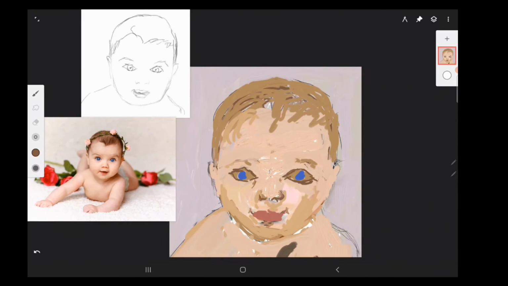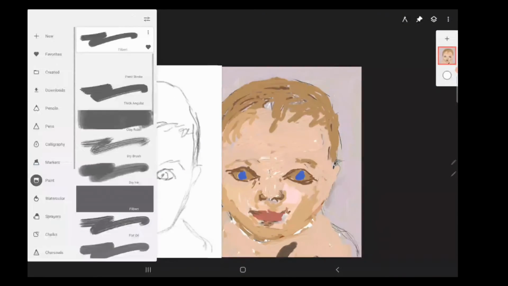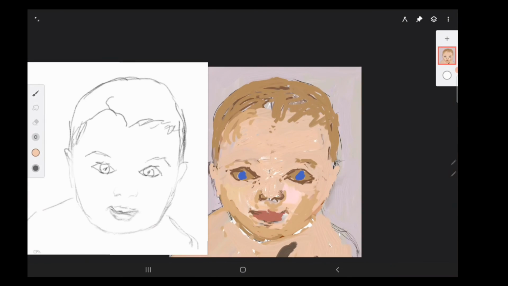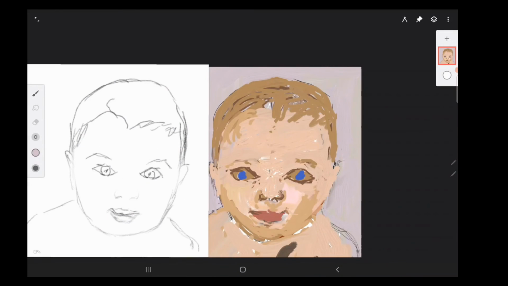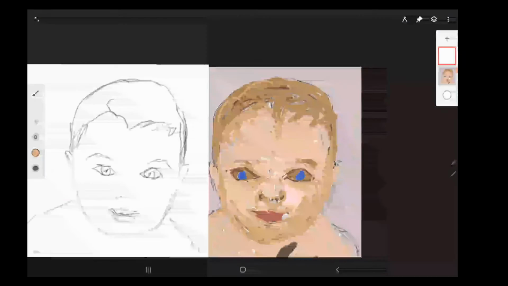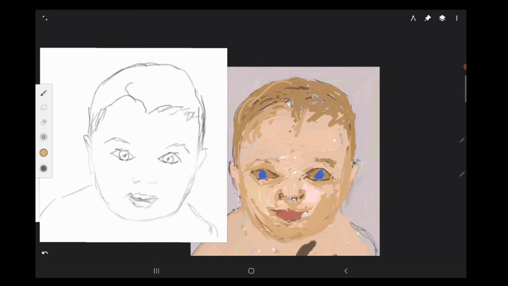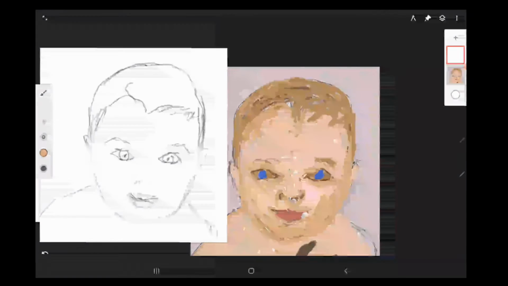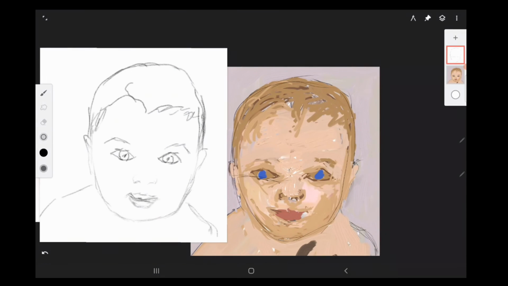And so then I'm working on the eyes again. Made them bigger again. That's too big. I have to go back, change that, fix it, and make you a life-size drawing of the baby's face and put it next to your picture and step back and look and see where you're at. And here I'm just doing this with Infinite Painter, which is really nice that you can do that with your photo references in Infinite Painter. But if you're doing this traditionally, just get a paper that's the same size as what you've got on your canvas and sit it next to it and step back and look and see what you need to do.